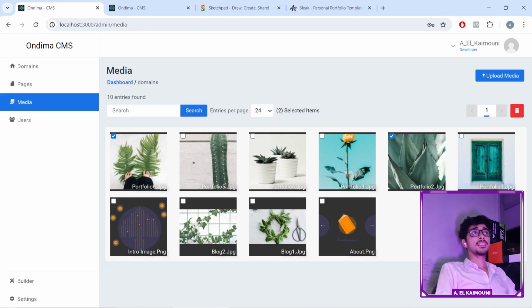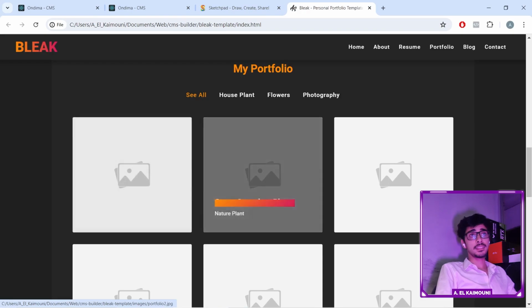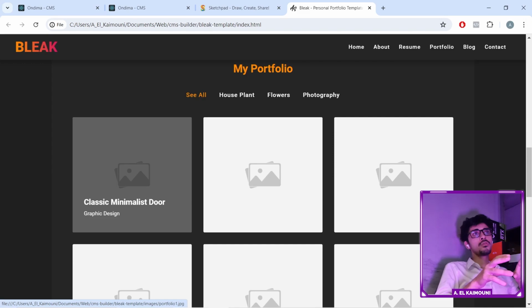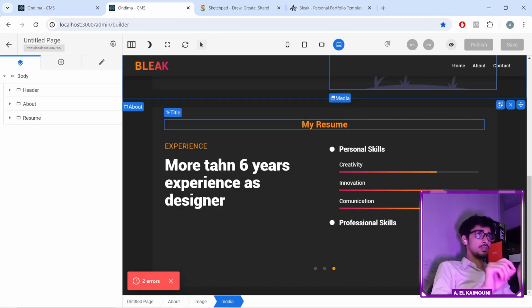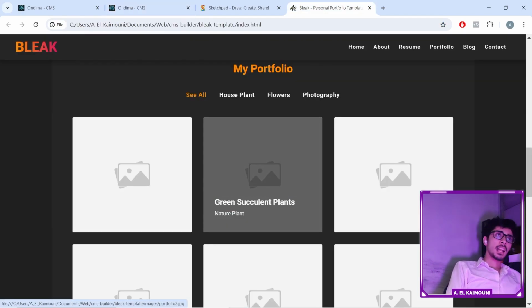We're gonna add a new sidebar item called portfolios, and inside these portfolios we're gonna declare all of our portfolios, and we're gonna use them in our page builder to fill the data. So this solution is optimal for the portfolio because in this case it's better to manage your portfolio from the CMS, and in the builder you only make a reference to them.